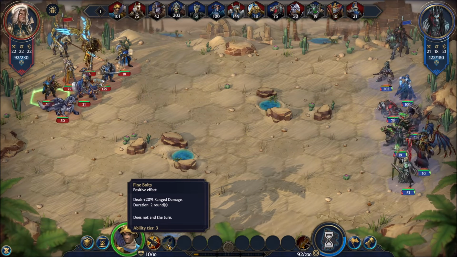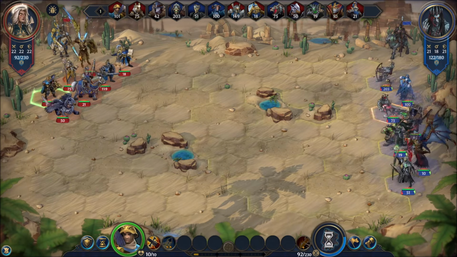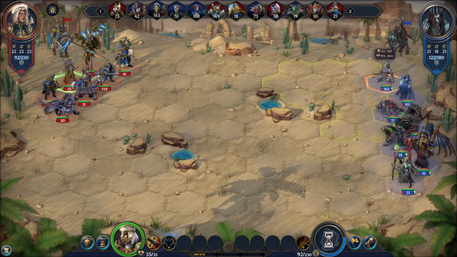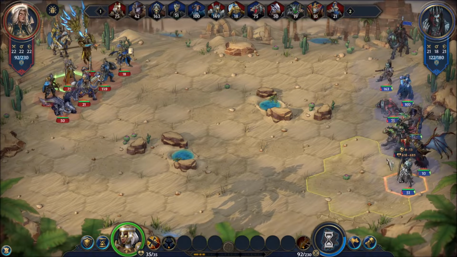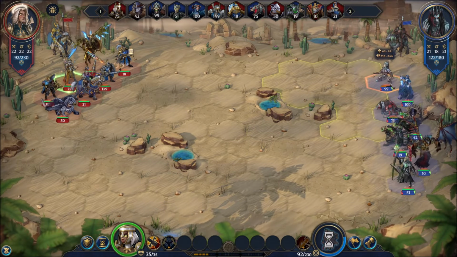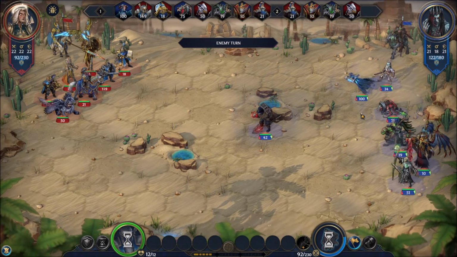And deals 20. Okay, we got a double shot there. That was pretty nice. Oh, we do so much damage. I think I might focus... I wish we didn't have the broken thing. Oh, high morale. We get to do it again? We just basically ended their whole world.